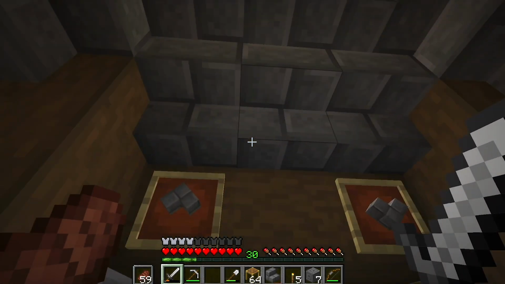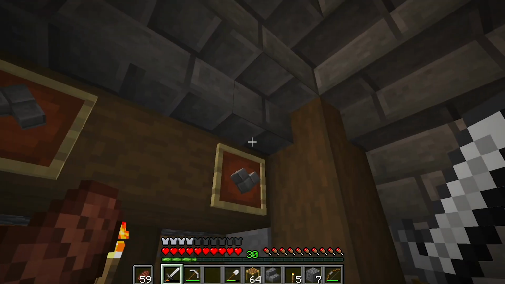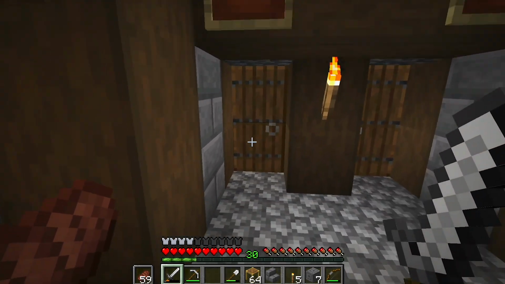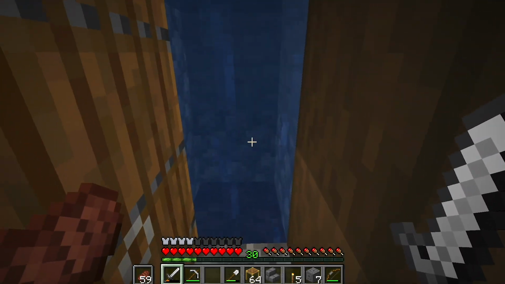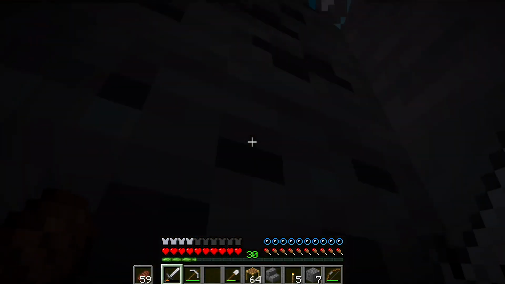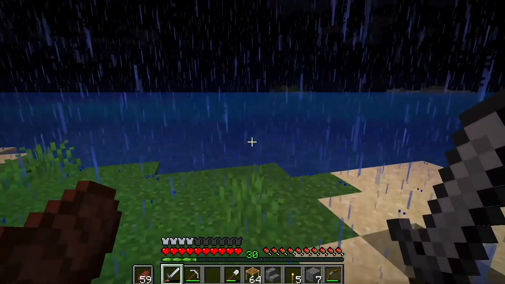Okay, guys. Can I hear rain? Is that rain? It is rain. Okay. I'll show you this though. This is our bubble elevator. You ready? 3, 2, 1. Whee! And there we are, we're out the top.